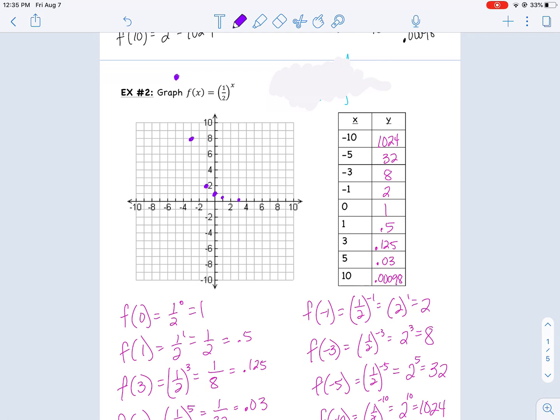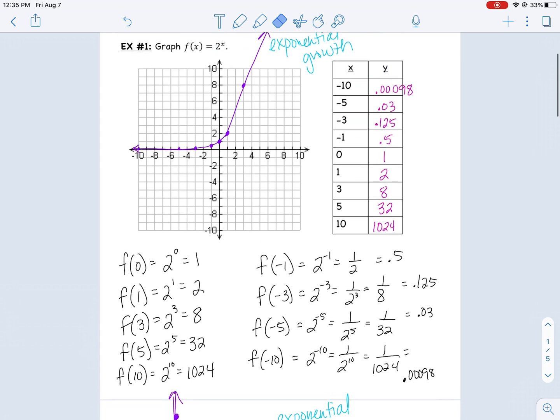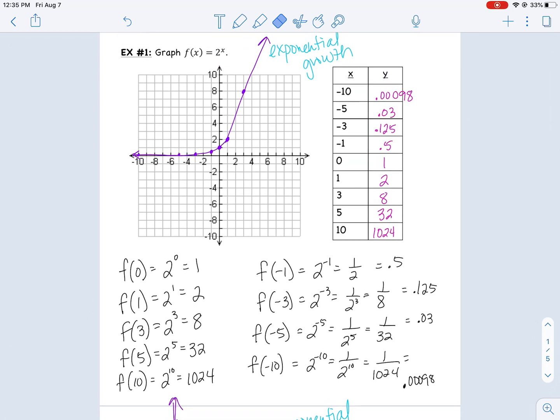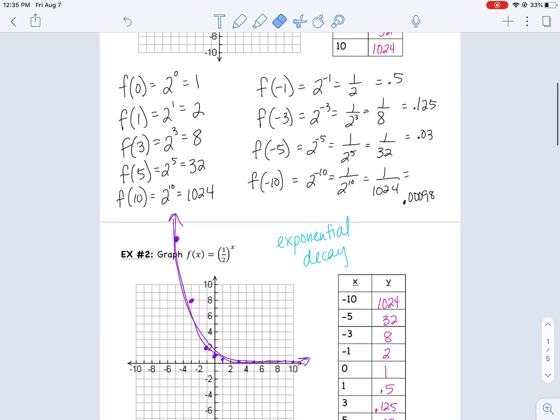And then as my x's get bigger, what do you notice about your y values? Yeah, they get smaller and they approach 0, don't they? And so if you look at this graph, as my x's get bigger, it actually drops significantly, right? And so what we call this graph is exponential decay. We have exponential growth, where it shoots up really quick as x gets bigger, and we have exponential decay.